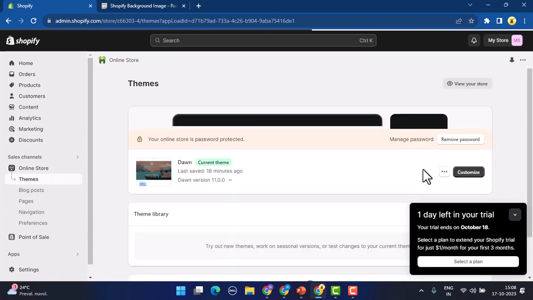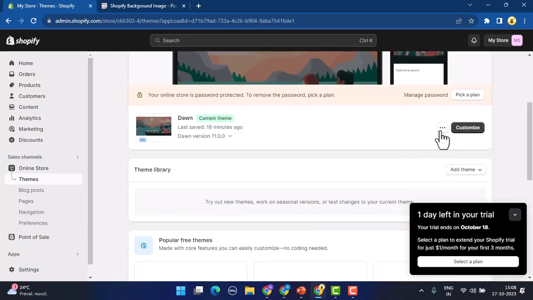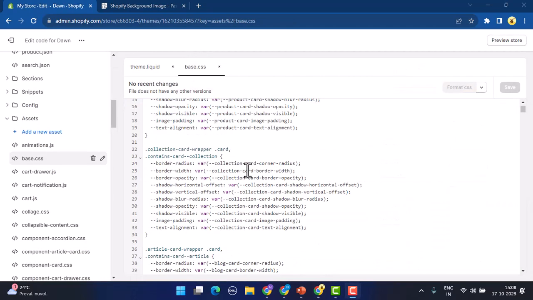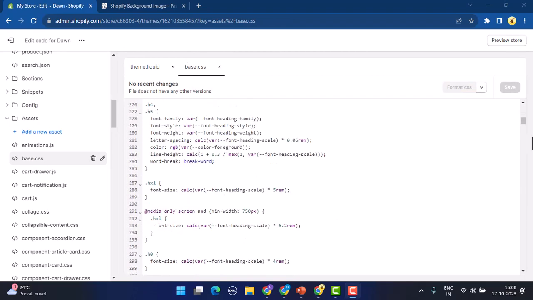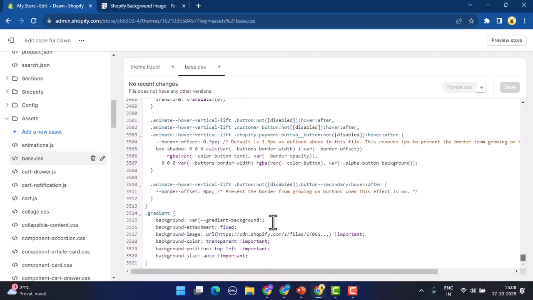So here you can see this is the particular code. Now you'll need to scroll down right to the bottom and you can see there's the code. So here you can see this is the particular extension right over here. You'll need to select it, and after that, instead of this, you'll need to paste in the other link that you've recently copied. Once you've done that, you'll need to go ahead and tap on the save button.